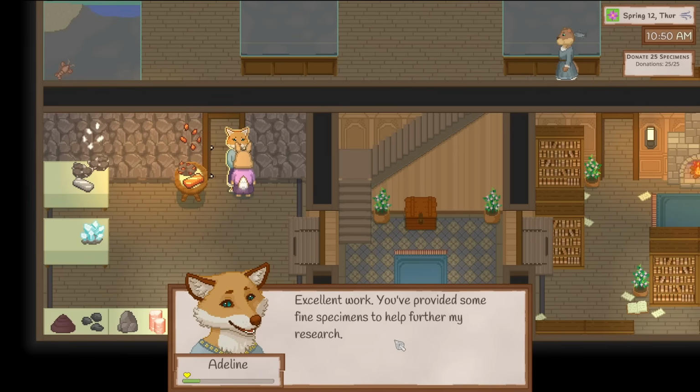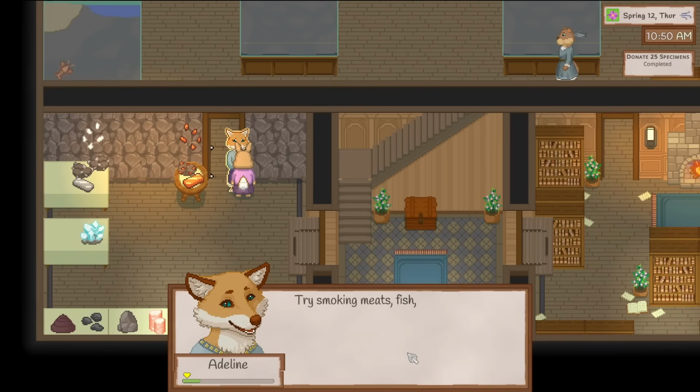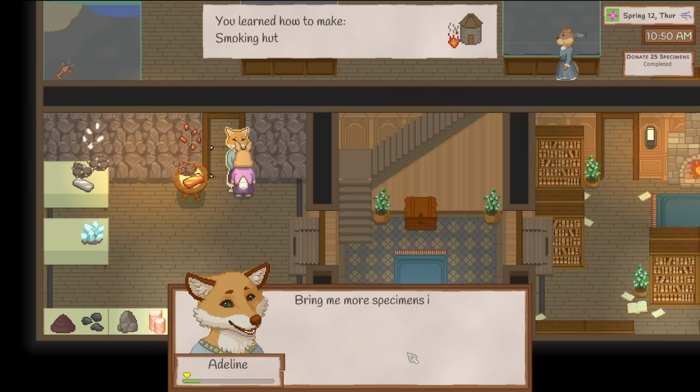Excellent work. You provided some fine specimens to help further my research. I want to teach you how to make a smoking hut. It's really useful for preserving a lot of food at a time. Try smoking meats, fish, nuts, and cheese. You'll need to keep it fueled with either wood or coal. Bring me more specimens if you can. We have more research to do.